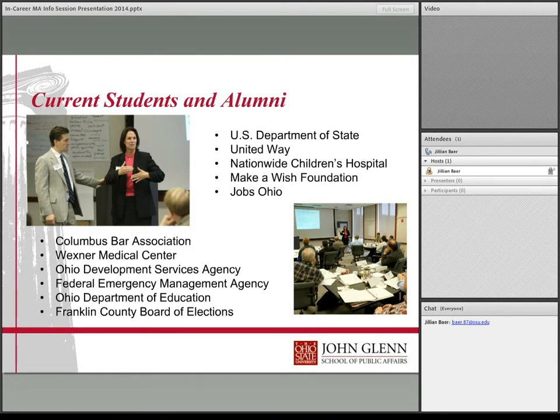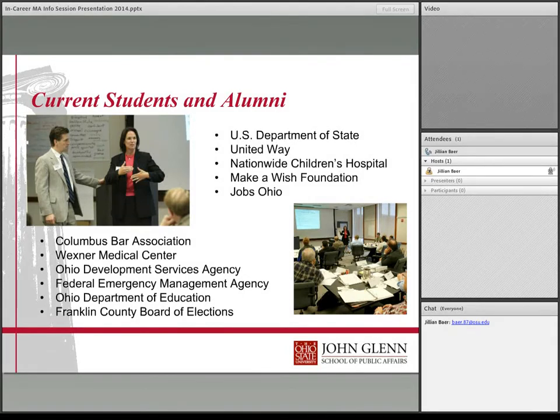And beyond that, we have alumni of all of our programs that go on to work for national organizations all over the country. We have alumni in 48 different states, which I think is pretty wonderful. You can see some national organizations on there like FEMA and U.S. Department of State, where we have different alumni working all the time. So a lot of great connections and a lot of really high achieving students come out of this program, something I'm definitely proud to be a part of.